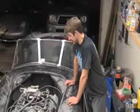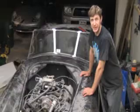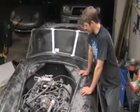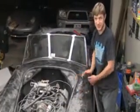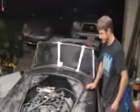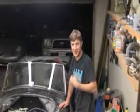But it does run. We turned it over. Hopefully we'll get the footage from that out. And we'll see how it runs when we get everything put back together. Because before we didn't have the O2 sensors, so it was running a little rich. But we'll line that out, no problem. But it didn't seize. That was a big win. Big win for me.